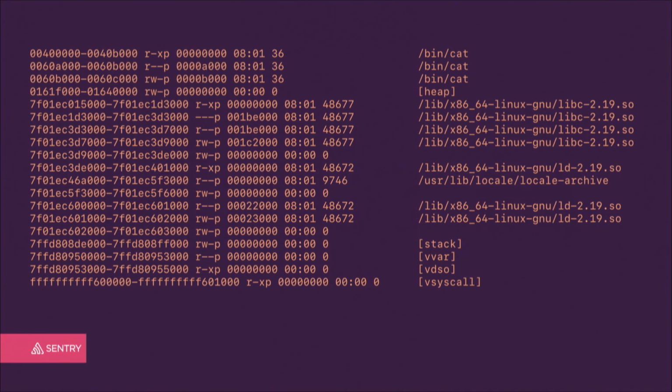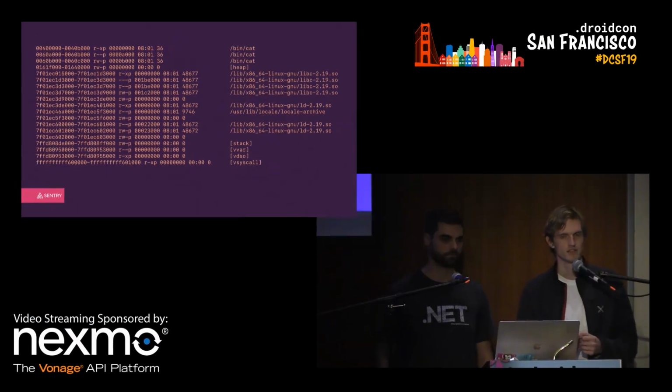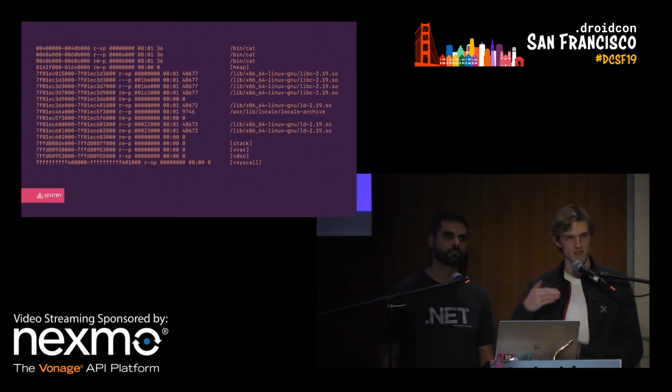And you can see like from memory address 0x4, whatever, up to some relatively large number, this is where the executable is. And then there are a bunch of libraries linked into it. Like for instance, we can see that libc is linked in, and it appears somewhere in memory. The reason there's so many mappings per each one of those files is because some of these are sections that are read-only. So for instance, global variables are typically loaded into space somewhere. They might actually be read-write in that case. The executable itself is the only one that has the executable bit because you don't want to accidentally be able to execute stack memory. So you can see that a whole bunch of these things are mapped in different areas.